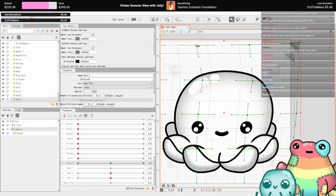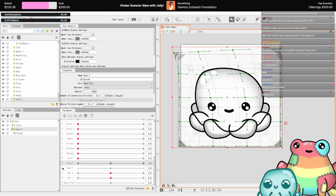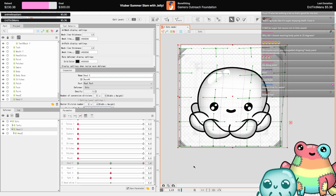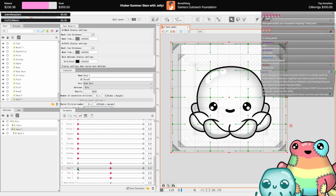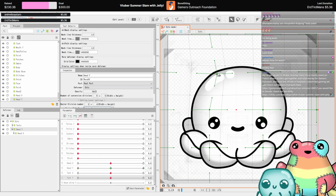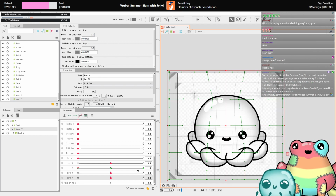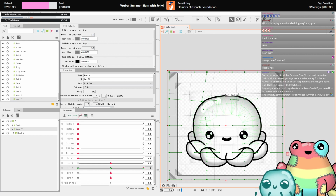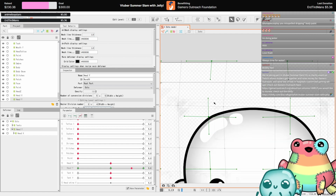Bring this out. Might be a bit tall. Bring them down a bit. There he goes. And then we need head Y. Head Y. Bobbly head. Yeah, he's going to have a bobbly head. It's important. Head Y. Which way did we do Y before? I can check with this. Okay, so this side we did in. So let's do... like so. And then... out. It's a bit more subtle because it wouldn't go that far, but I think that's okay. Yeah, yeah. And then we need head shine.